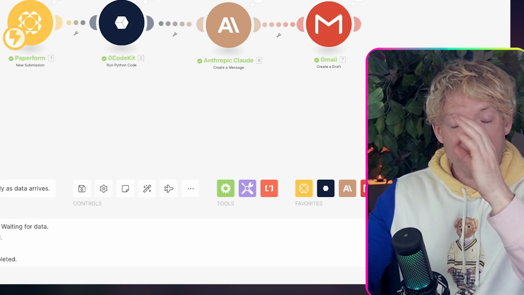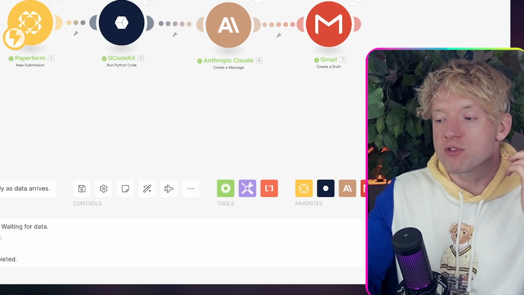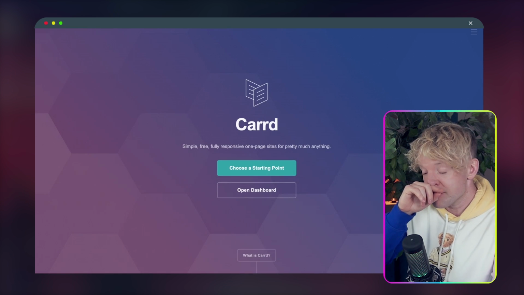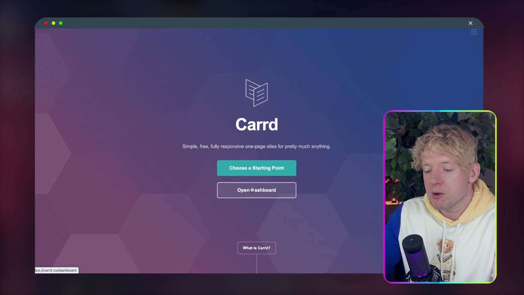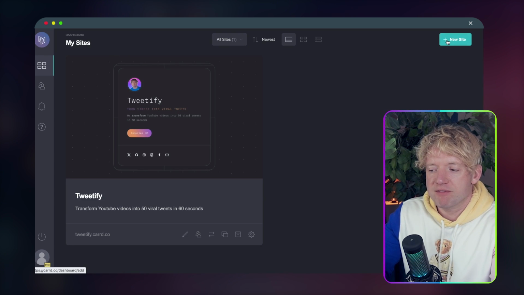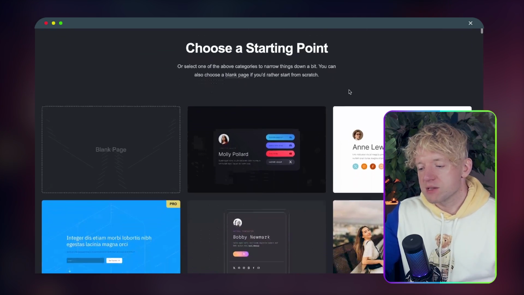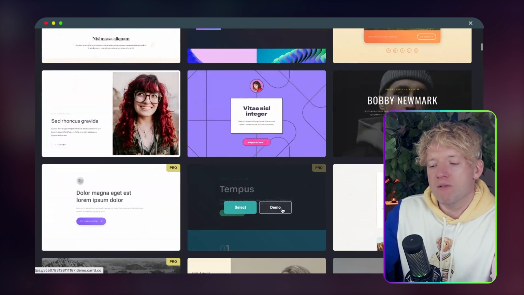So look, let's build this together now from scratch, and I'll show you exactly how you do this step by step. We're going to start our journey now with Card.com. So let's head over to Card.com and begin everything from there. You can land on a website like this. You're going to click on open dashboard. Now you won't see this, but you come over to the left, come top right and click on new site. Then you'll see something that looks a little bit like this. We can pick any design that we like. And what vibe are you going for?